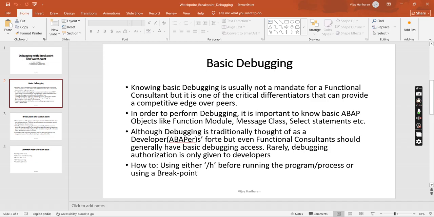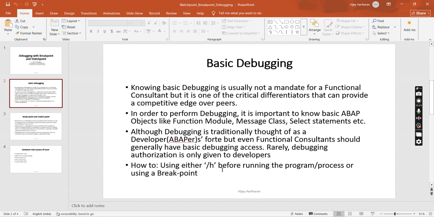Although debugging is traditionally thought of as a developer's forte, even functional consultants should generally have basic debugging access. This is true in most projects, but rarely debugging authorization is only exclusively given to developers.